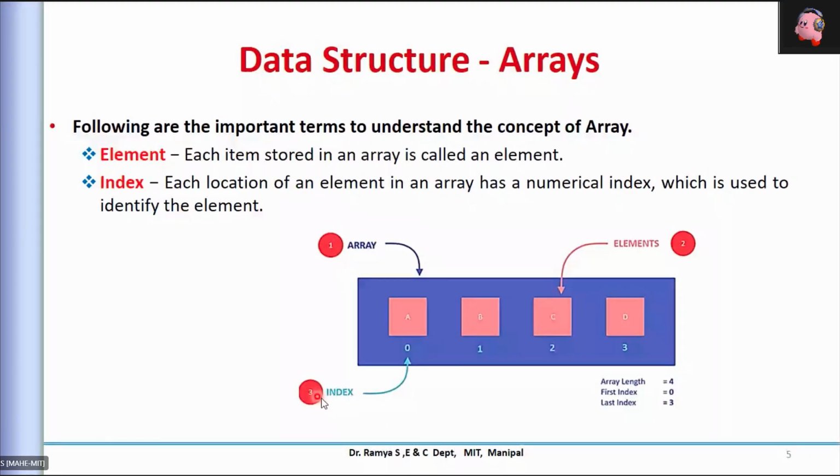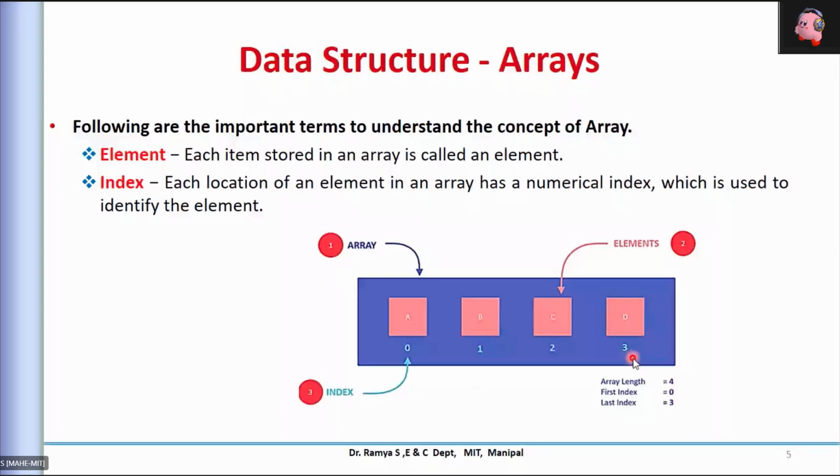Now if you are implementing in C++ or C language, you know that the array index starts from 0, but if you go with MATLAB, it starts from 1. So be careful, you can implement an algorithm in many ways. In the case of C++ the index starts from 0. So though there are 4 elements, the position of the last element is 4, but the index of that will be n minus 1. I think this is known to you, but still this is important when we do any array operation. So be careful in knowing this information.